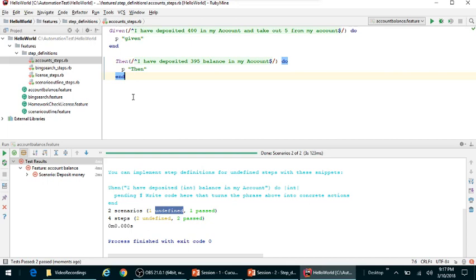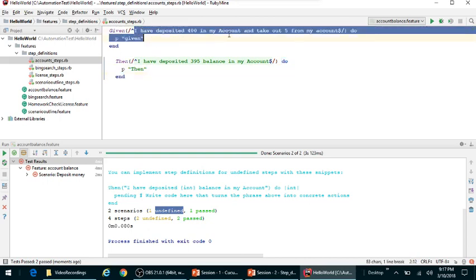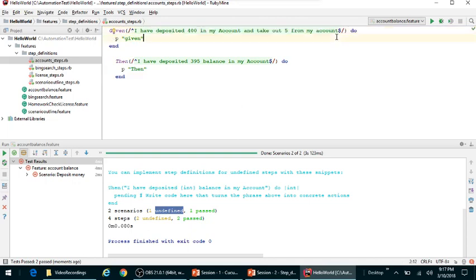One of the ways you can do that is to use a capture group in your step definitions, and change the matching text to accommodate the variations in the steps. So again, what is changing is the values, 400 or 400. We have this particular value changing, and in the then step this particular value is different.